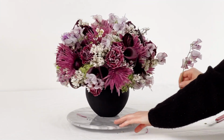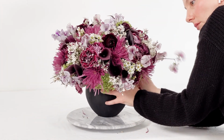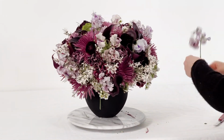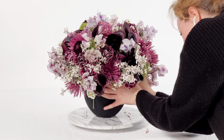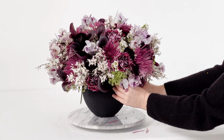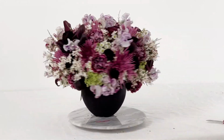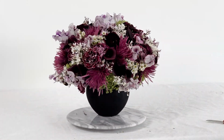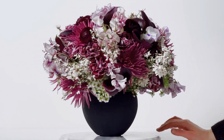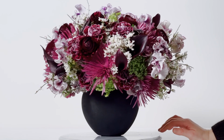I am obsessed with this arrangement. It kind of opened my mind to how I want to design small arrangements and how I might be able to do that with more affordable blooms. I could have done this arrangement with just 10 stems of calla, and now we're finishing with the finishing touch. Always the essential last step, and here we have it. We've got the yin and yang with a little bit of a plum twist. Obsessed with this arrangement. Happy birthday, Atticus.